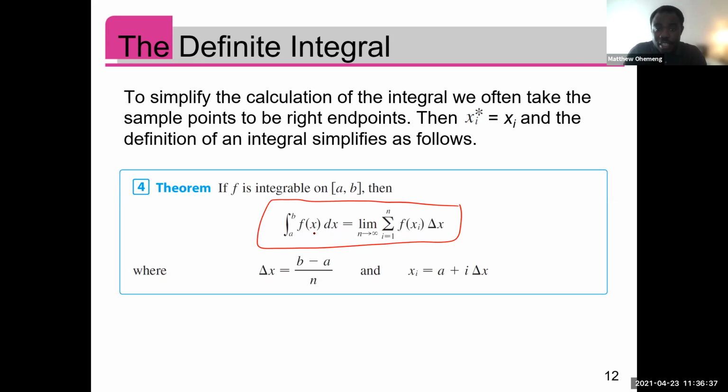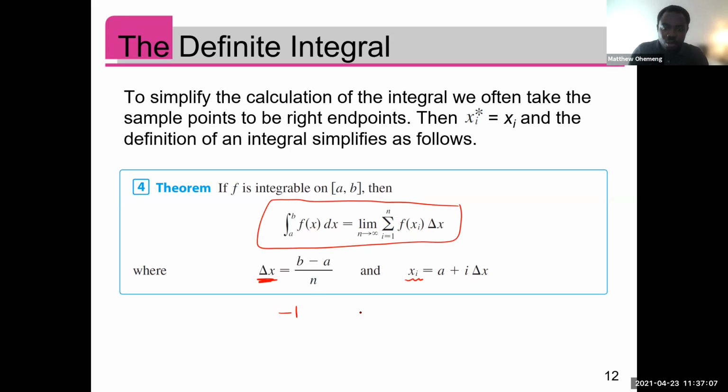So if you are given a definite integral, you'll be taking the limit as n approaches infinity of the sum. Because we know that as n approaches infinity, our sample points could be right endpoints, left endpoints, or any other point, we can say, in order to compute this, let's use right endpoints to calculate this limit of sums for the definite integral. So the delta x is still the same. It's just b minus a all over n. And then we established in 5.1 that the x sub i will be a plus i delta x.